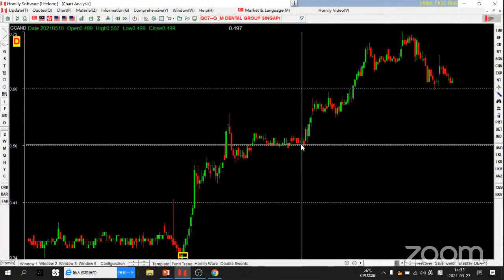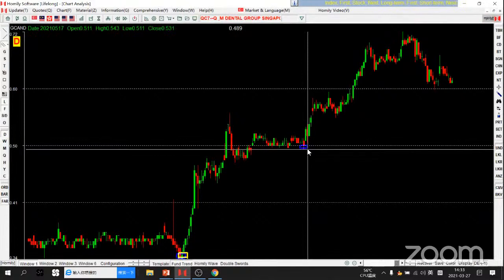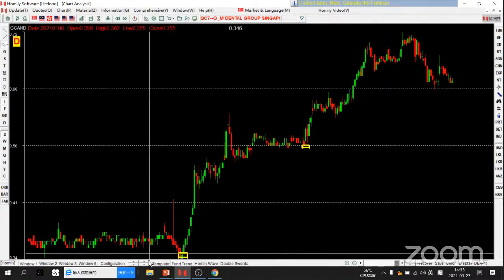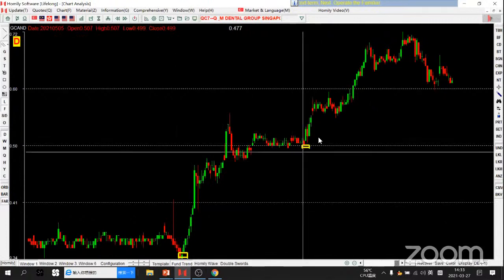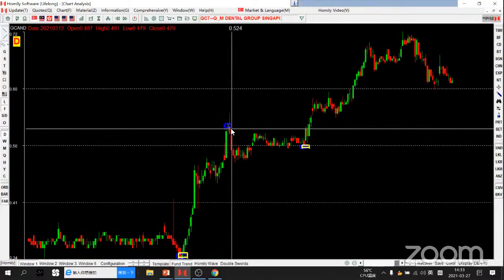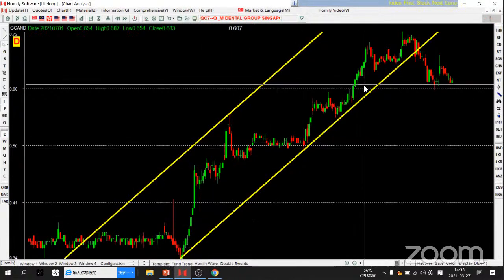And then I go to the next low point, which is here. I also hold the left button of my mouse and draw a tiny rectangle at the low point here. You see there is no line drawn in the chart yet, right? Now for the third point, I go to the high point here, and I also hold my mouse and draw a tiny rectangle here. After that, the upper channel line is drawn.